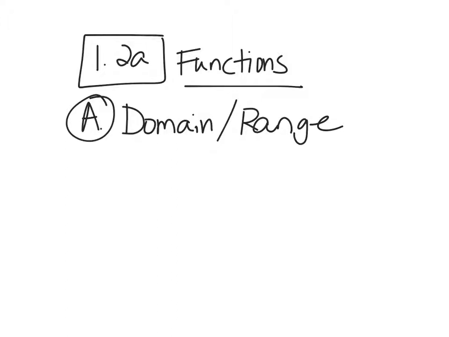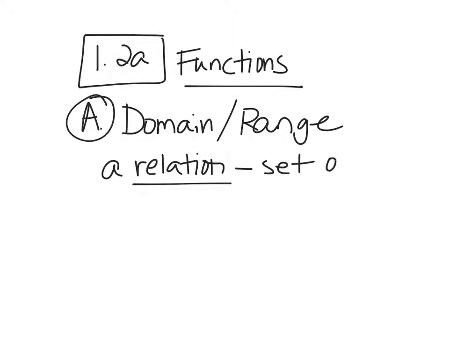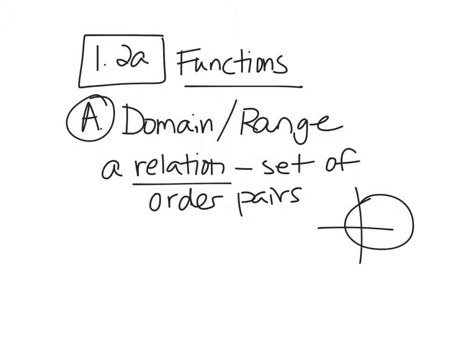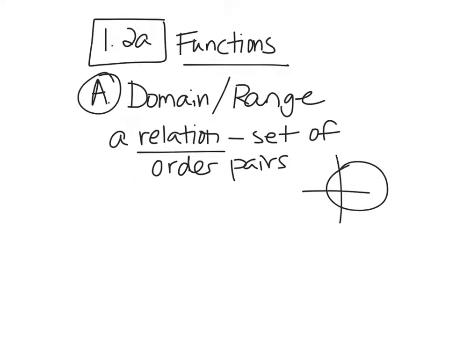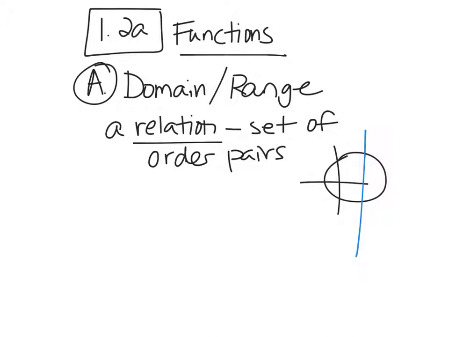Okay, first of all, we need to recall what a function actually is, because there's two things. You can have a relation, and a relation doesn't necessarily need to be a function. It's just a set of ordered pairs. So a relation can be a circle, because that's ordered pairs that make a circle. When you plot every single point, it makes a circle. But we know that's not a function, because of the VLT, the vertical line test, can't hit more than one time.